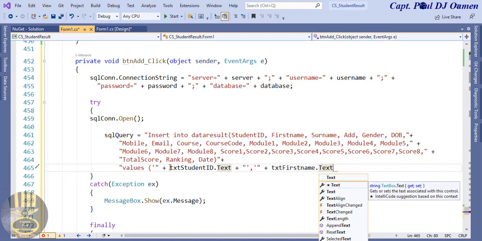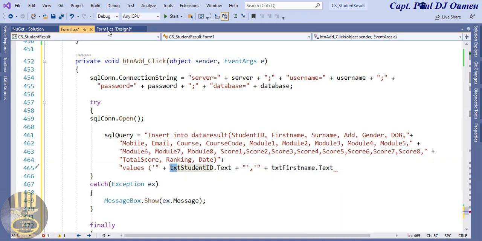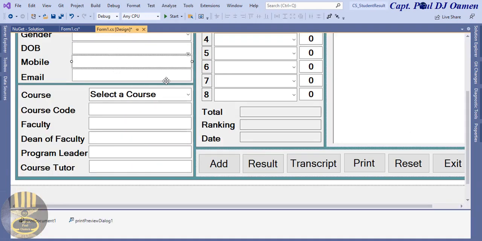So I'm going to speed that up. I guess you guys get the whole idea. What I'm doing now is adding every single component, all of these, adding them straight onto my system.